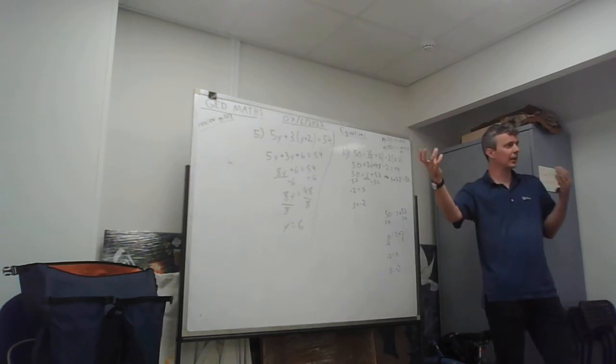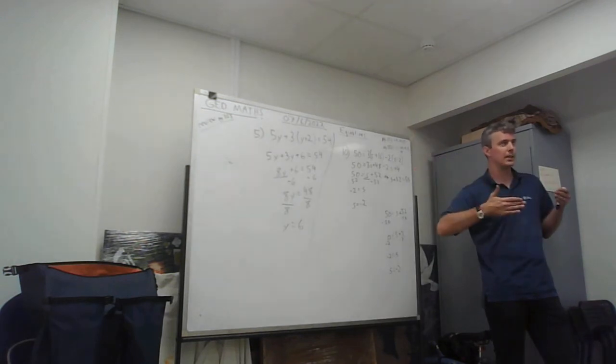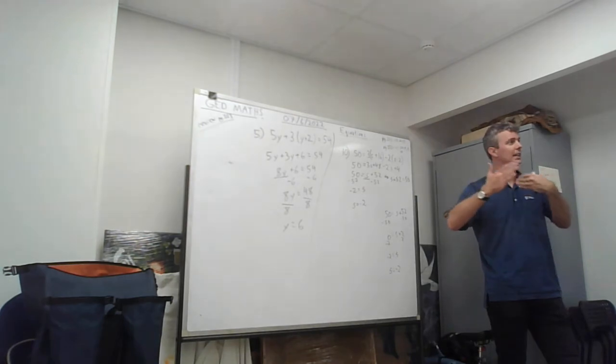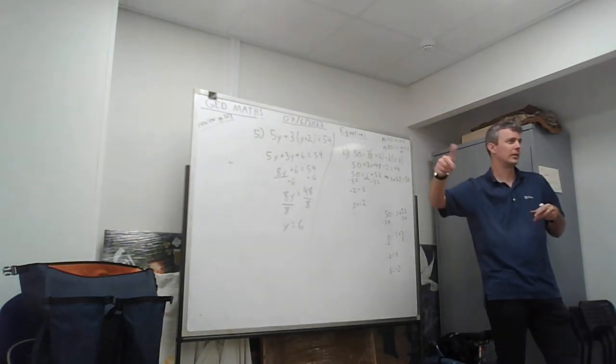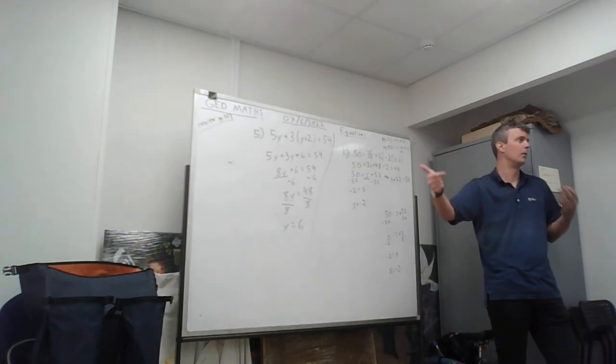But because it's algebra, we don't know one of the pieces. But it doesn't matter because even if we don't know one of the pieces, we still know that each side equals each other. So we can do whatever we want to each side until we've solved, we have just the one piece that's unknown all by itself.